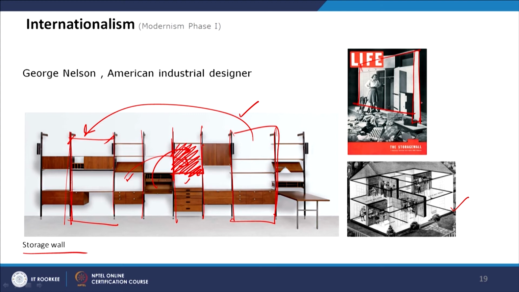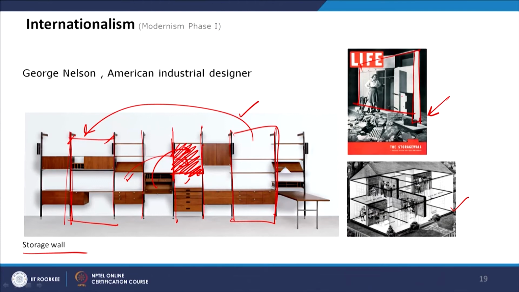And this talks about the need of today's life, which is also acting as a partition wall, and the next is storage spaces, which are in this poster for the Herman Miller modular wall. This talks about what the requirement was for all these things to be stored, and it talks about the customer's need for storage and what the solution is. So this picture together talks about the requirement in this part, and in this part it talks about the solution.